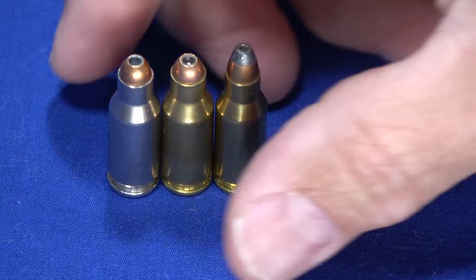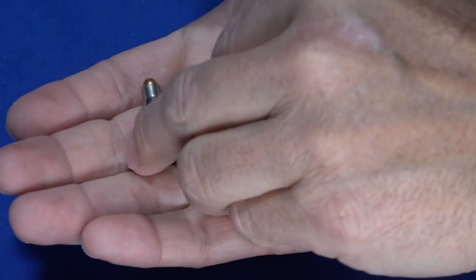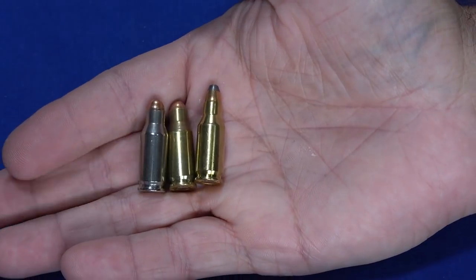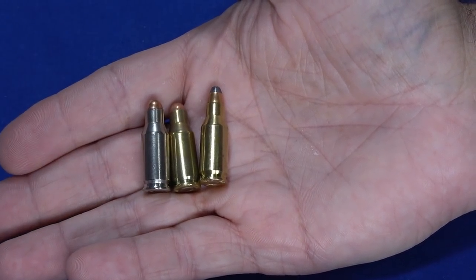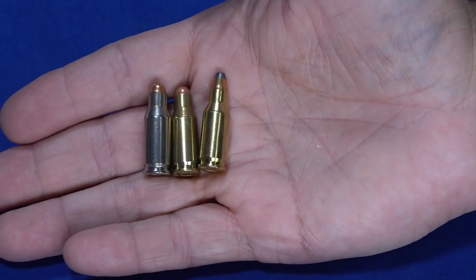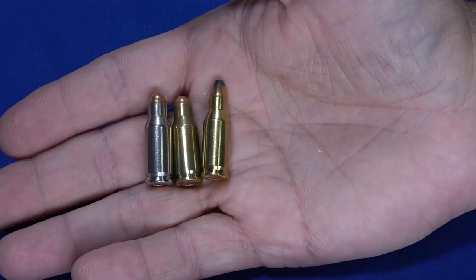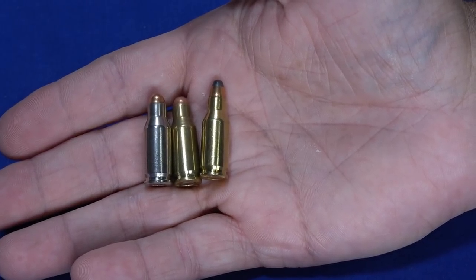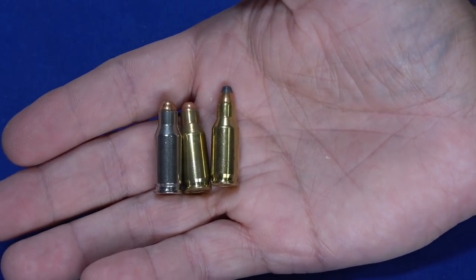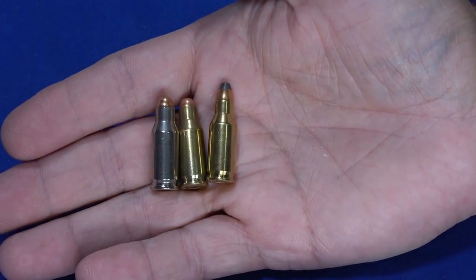What's with .22 TCM at all? Why would we even bother? It's higher velocity, minimal recoil, and the ability to defeat a number of different types of barriers. This is not armor-piercing ammo, but if you're looking at jackets, denim, things like that, a faster smaller projectile will tend to defeat that and get into the target. Some lighter armor it would be able to go through. But unlike some 5.7 variants that are really thin and pointy and almost designed to pierce armor, that's not the goal — it's more about standard barriers like windows.